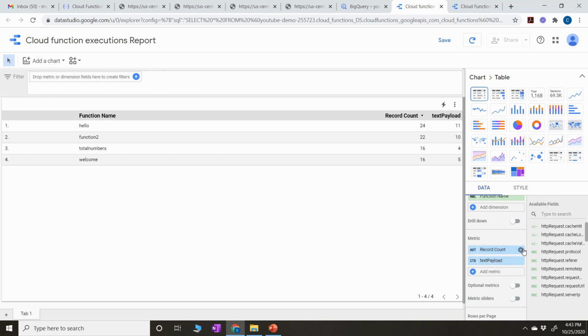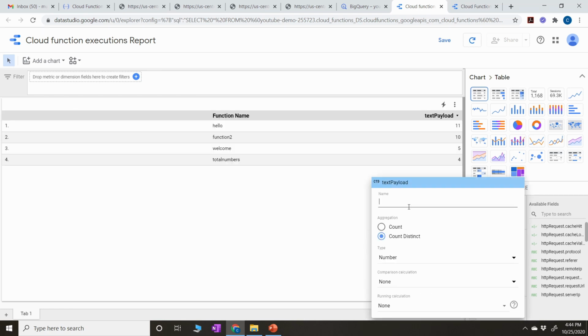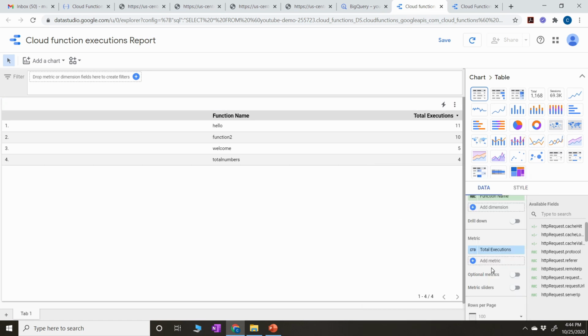And then I'm going to delete this. I'm going to call it total executions, and the count is distinct here. Let's say if I put count, it's going to show all the duplicates, which is not what we want. Count distinct, and that's pretty much it.